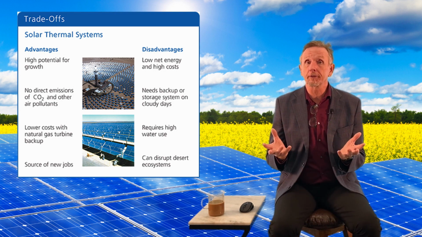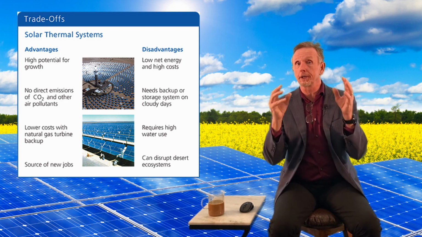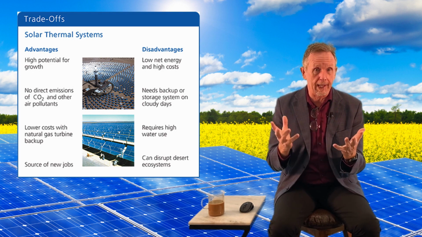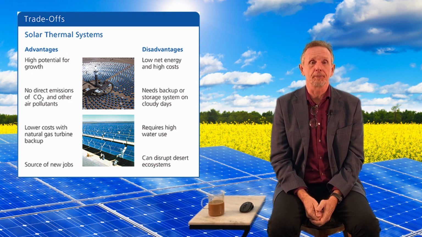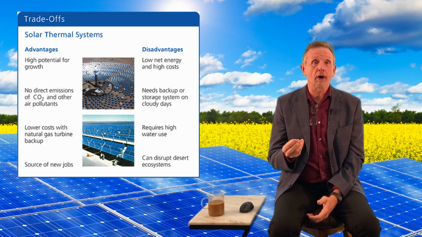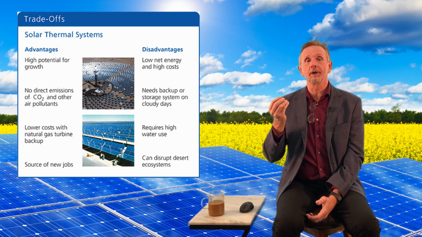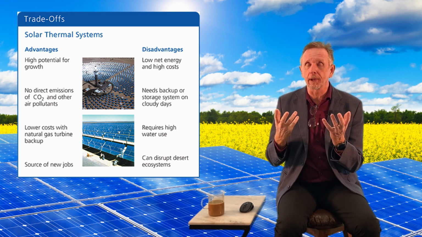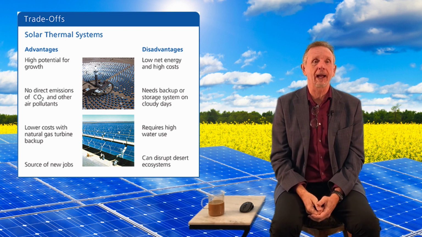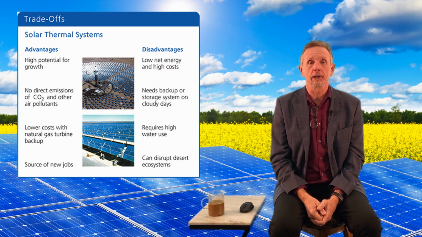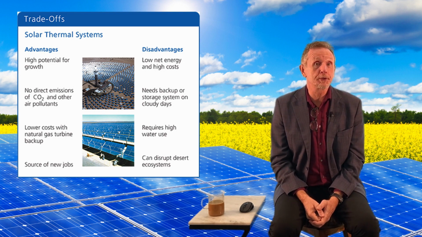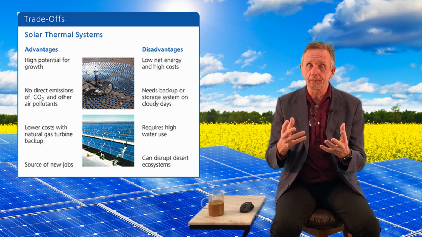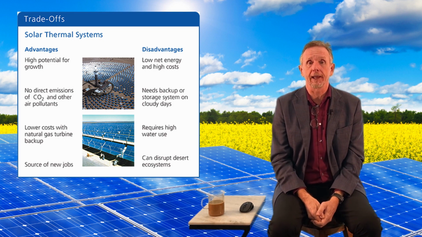We don't have any direct CO2 emissions. Sunlight goes directly into the heat to boil the water. We're not having to burn oil, coal, natural gas, anything of that nature. And there's lower cost involved, especially what we do is sometimes we use some gas turbine backups. So it's generating it from the sun when we can, and then we can go to some other kind of backup, and that keeps the cost a little bit lower. And this is a source of new jobs. These are things that are being created, so people come out, build them, put it together. A lot of new jobs, a lot of good advantages.